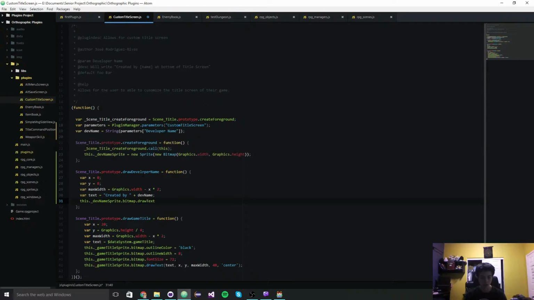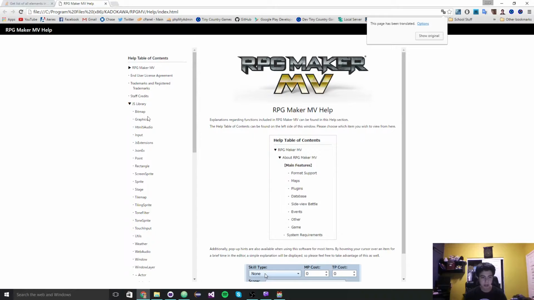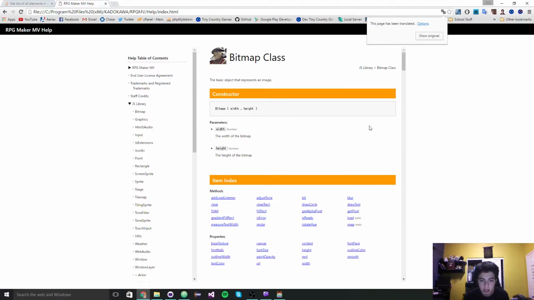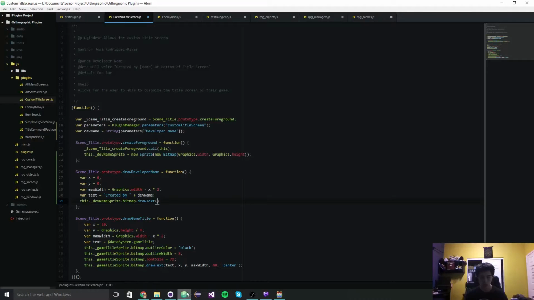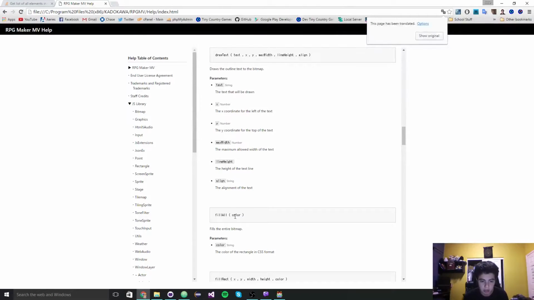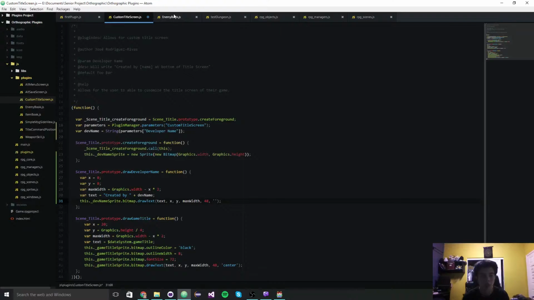I'm just going to try drawing the text right now and just doing what is that number? I need to look at the JS library bitmap. Okay, where's draw text? What is that number? Line height. Okay, line height 48. Okay, I'll just make it text x y max width 48, I guess. And alignments. There's the options for the alignments, right? Alignment string. I think it's in here. I put it left. Okay, we just do left.